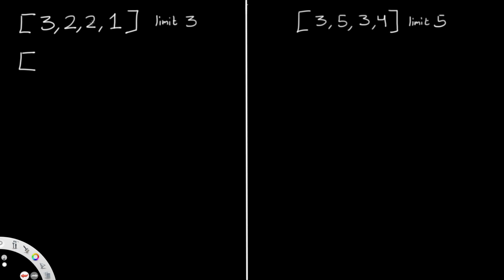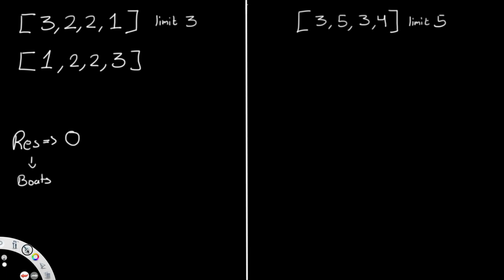So while we're sorting it, how exactly is it going to look? We're going to have 1 first, and then 2 again, and finally 3. Okay, and our limit is going to be 3. It's going to stay the same. So now that we have a sorted array, how exactly are we going to solve this? We're going to have a variable called result, and result over here is going to start off with the value of 0. Now result refers to the number of boats needed, okay? So we're going to start off saying that we need 0 boats, and we're going to increment it each time.